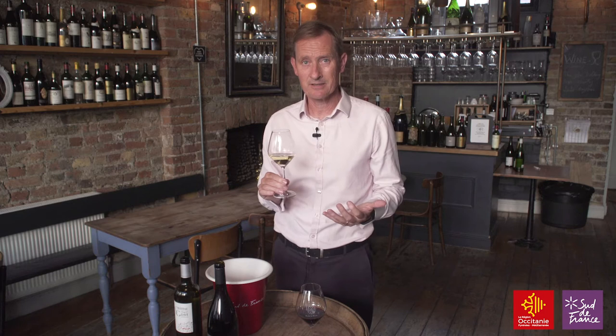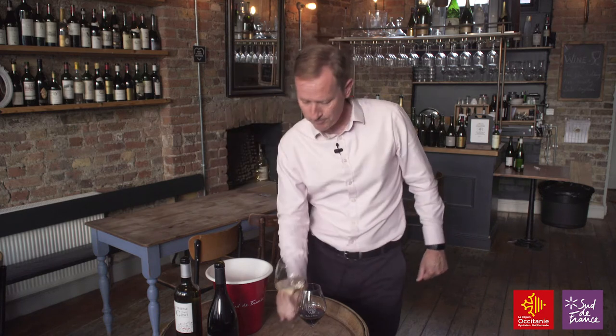Blended in with the Macabeo, you have varieties such as Roussanne, Sauvignon, and there's even a small amount of Vermentino, a variety that is famous in Corsica but is now increasingly planted in the Languedoc. What you smell on the nose is what you get on the palate — this lovely complex array of citrus to stone fruit characters. You've got lovely acidity, which may seem surprising from quite a warm region, but that's what the Macabeo and the Vermentino bring. There's no oak, it's all about the fruit, and there's a nice underlying slightly chalky character coming from that clay limestone soil. A really delicious wine.